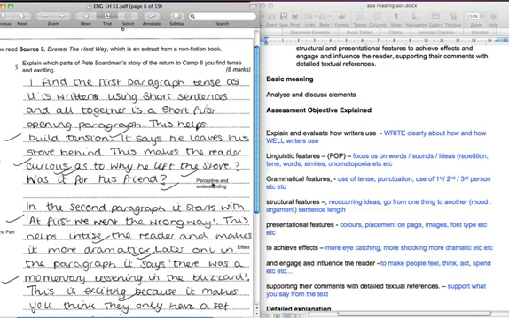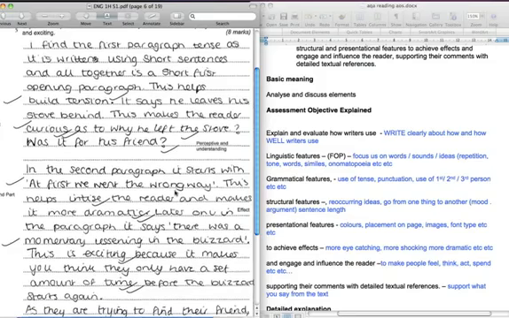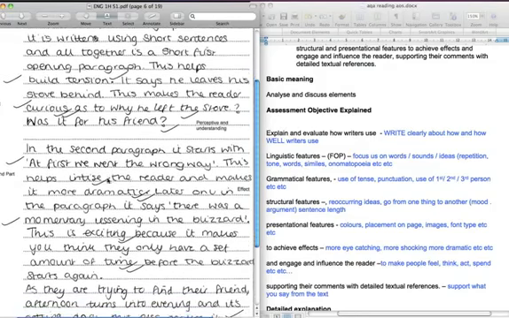So the examiner's actually commented that there's a perceptive understanding there, and the candidate has actually put the effect again. So we've got the effect there and the effect there, and actually invites us to think about things. So the inference is being made and doesn't have to conclude with it. He's just inviting us to think and just showing that he can look at multiple inferences, and that's why it's perceptive.